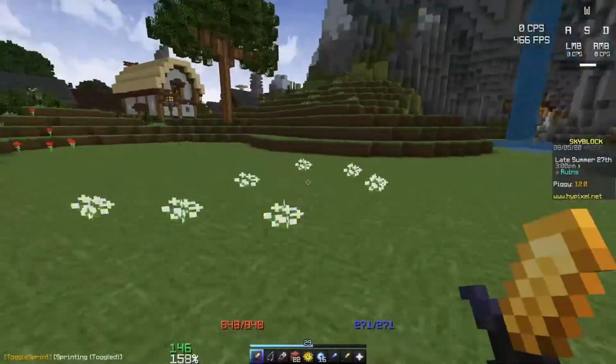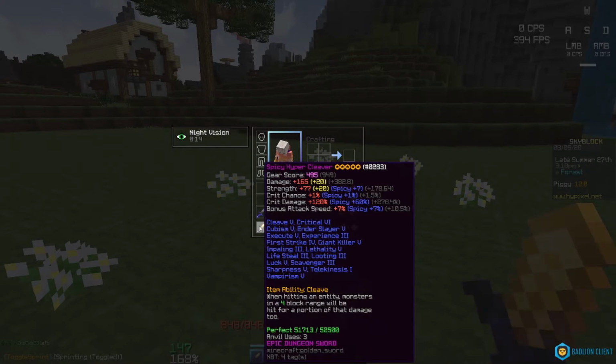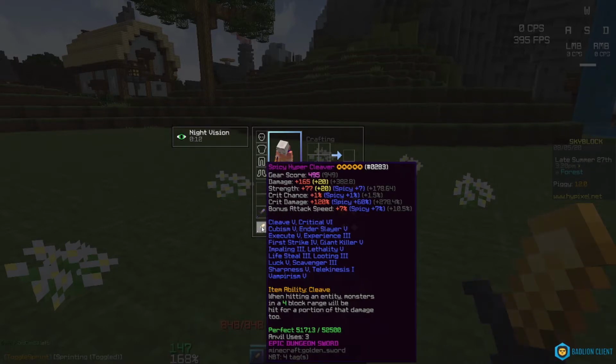Alright, so first up, let's look at the stats. The Cleaver has 165 damage, 77 strength, 1% crit chance, 120% crit damage, and 7% attack speed. Keep in mind that this is 5-starred, potatoed, and it has the spicy Reforge. If you look here at the bottom, item ability Cleave.